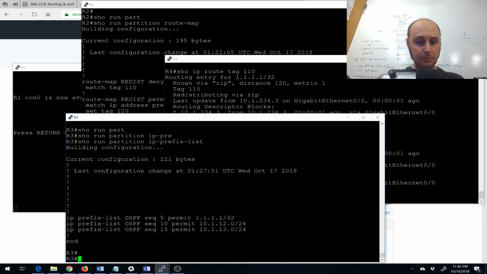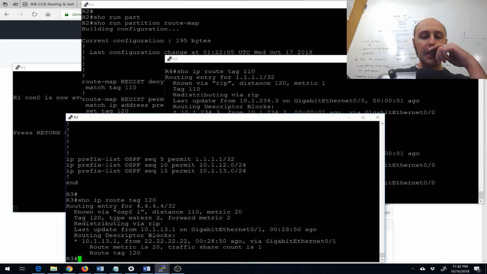Here on router 3, we should not see any 120, but we should see some 110. Show IP route tag 120. It is seeing 120.